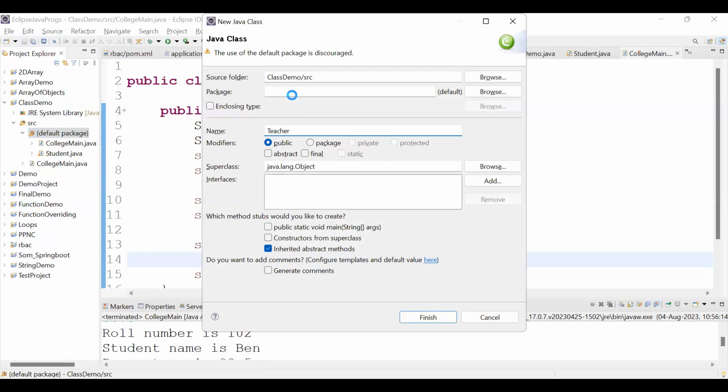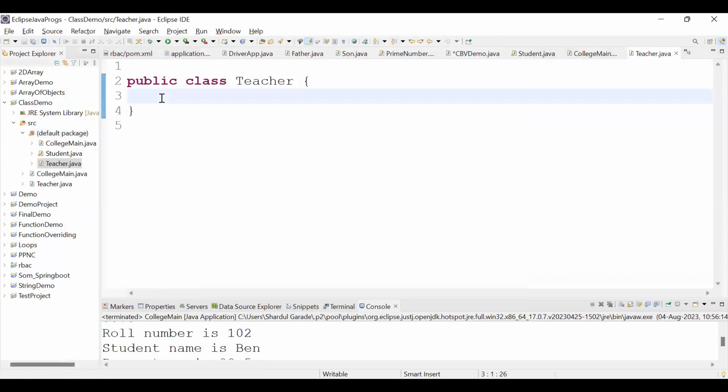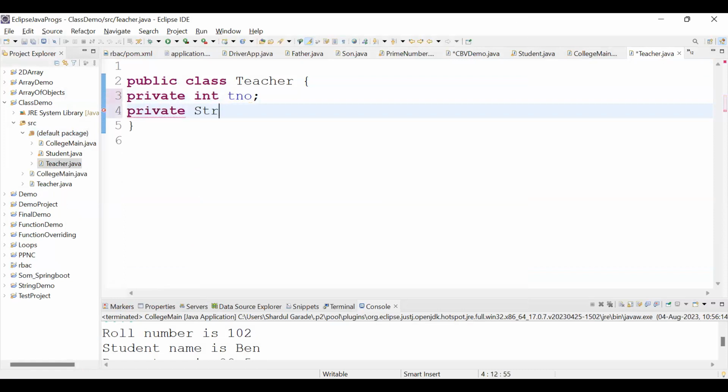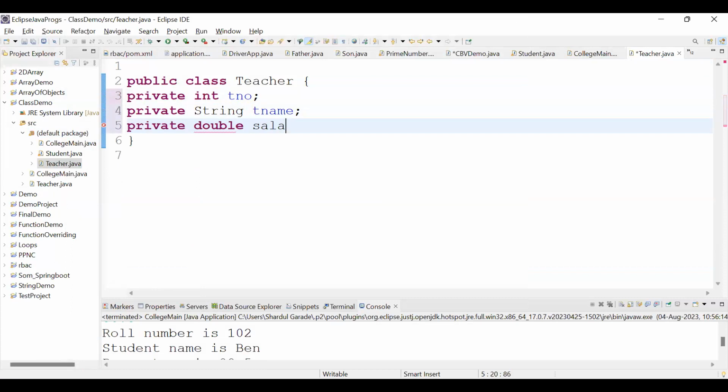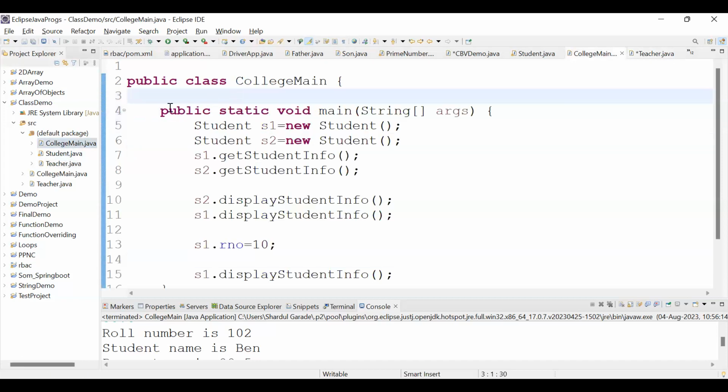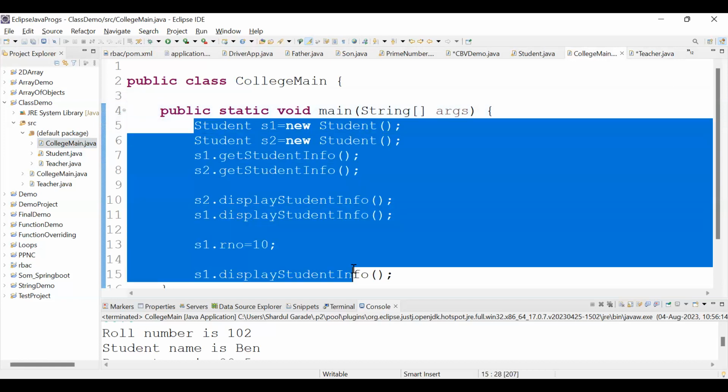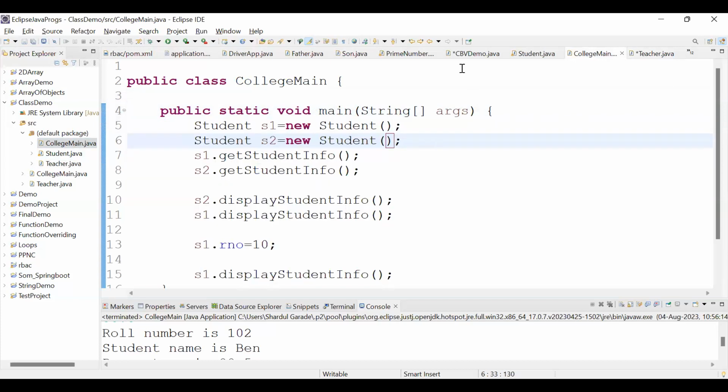Then give attributes of the teacher class. Every teacher will have a teacher number, a teacher name, same as the students, and a salary. Like this we can make them, and then you can have methods over there for them. And for the main, always make a new class. In that, write the main and make the objects of those classes, at least in the initial phases of your OOPS concept. Once you become comfortable, then we will go in deep. Okay, guys, understood this much till here?